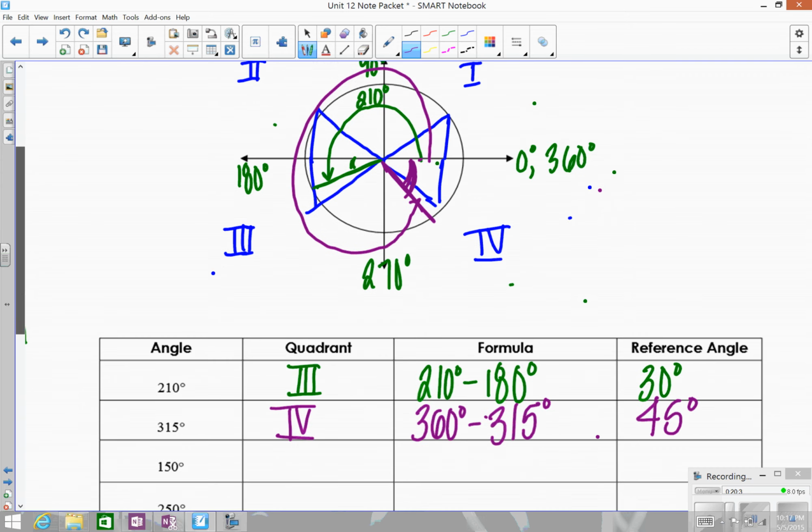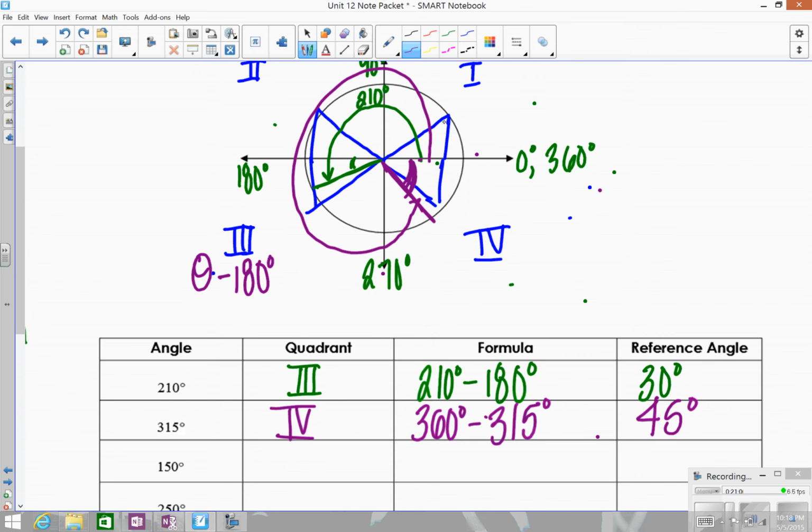So basically you can start to see the pattern here. Some of you might like just thinking about it and what makes sense, but there are formulas. Pretty much if you have something in the third quadrant, you're going to take whatever the angle is and subtract 180 off of it, because you basically subtract off this semicircle. So I'm going to say that the formula for the third quadrant is to take the angle and subtract off 180.